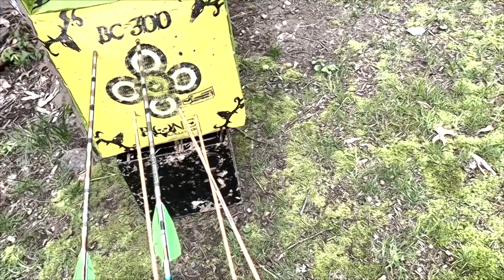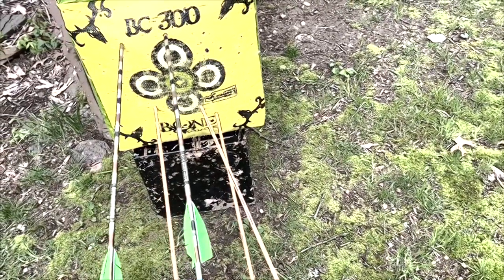Brand new bow, but I like that bow, actually. That's a really great bow. Again, thank you to huntingdoor.com. You guys rock for your customer service and your selection. Check them out. That's a sweet bow.